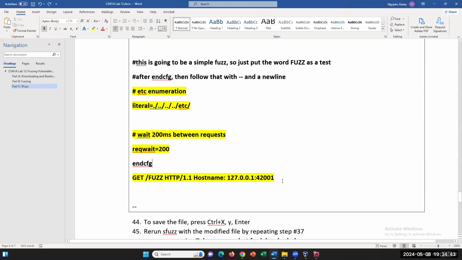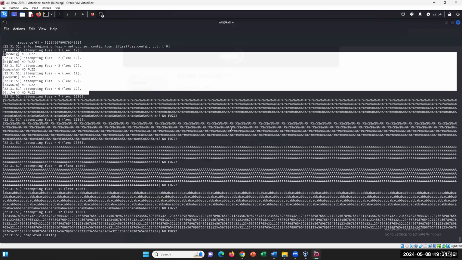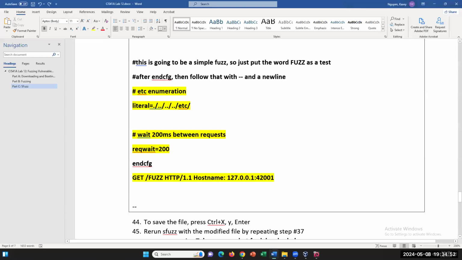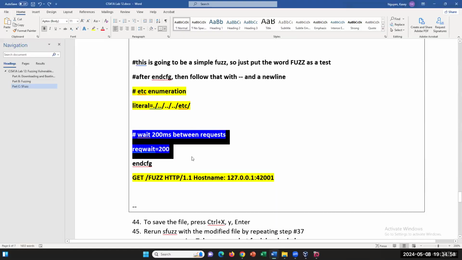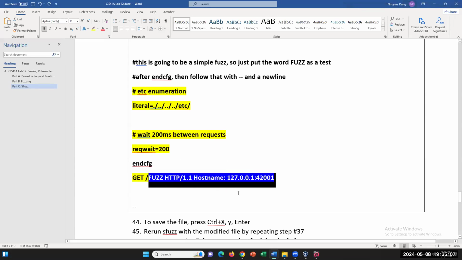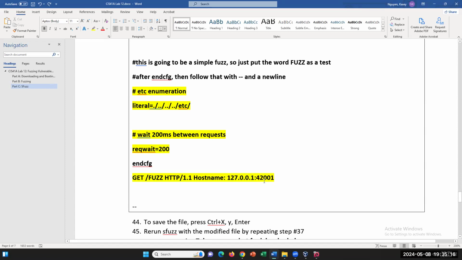With the added extra layer here, so here's a list of all the things. I thought I checked it yesterday and it ran fine. It actually checks for that. Okay. So what we can do is have it wait 200 milliseconds, so there's a pause in between. And we can put in the URL or the host name. So I put the IP address here, but ideally this is a placeholder for the host name or your domain name, right? Like if it's nis.org, then nis.org goes here. Okay, your DNS.